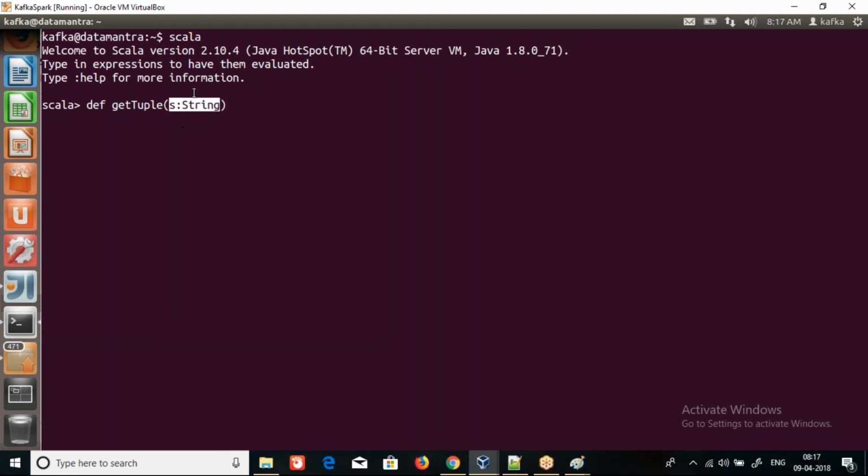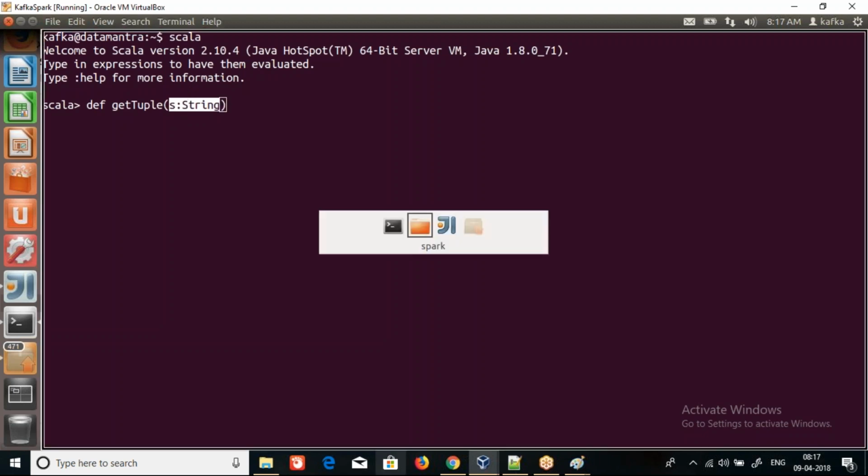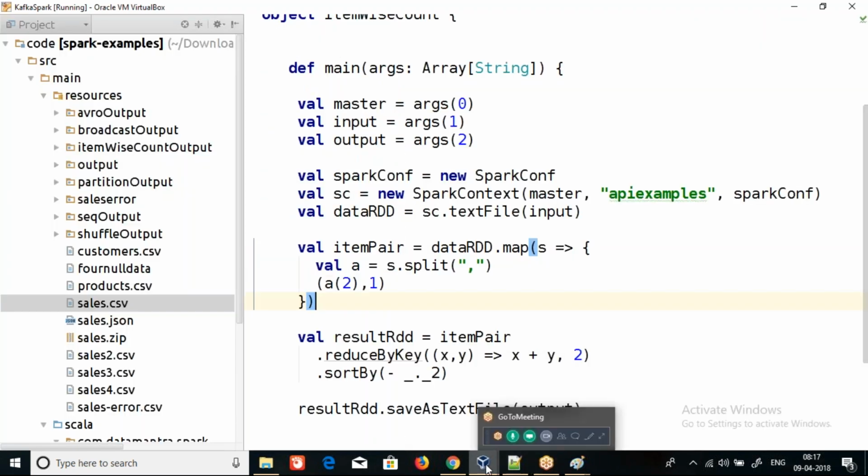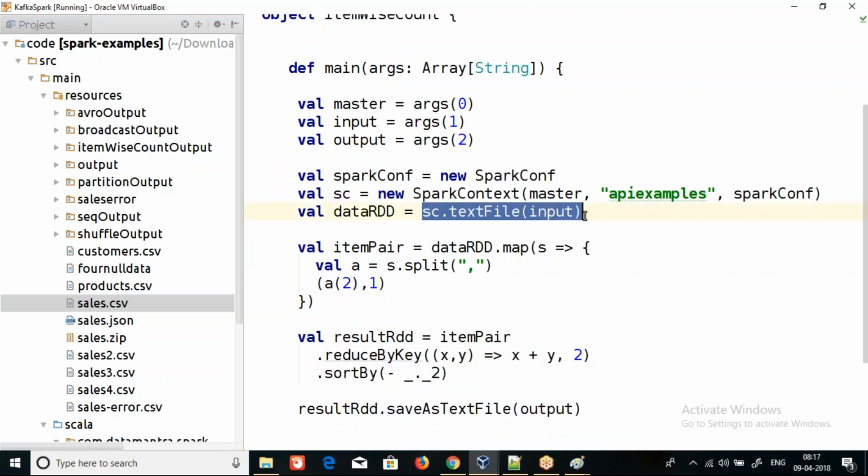Our RDD is a collection of string. We can always check that. Whenever we read the data from the textFile API, we get an RDD collection. You can hover wherever that identifier is being used, press the control button and hover on that. You will always know the data type. As you can see, it is an RDD of string.